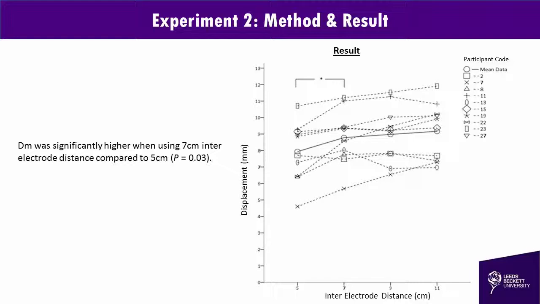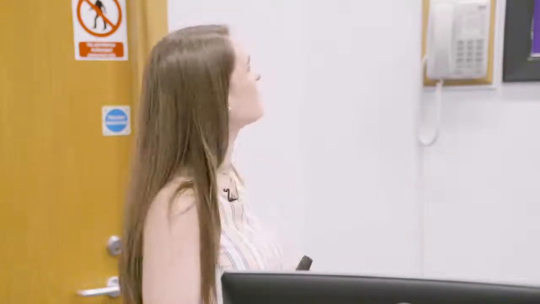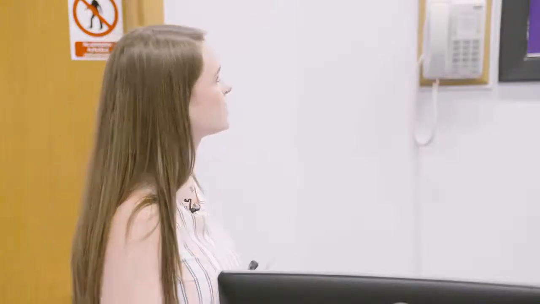We saw that there was a significant effect on displacement between 5 centimetres and 7 centimetres. If I hadn't done this and I was using an eyeball technique just to get to the muscle belly to stimulate the muscle, that could have shown up as a significant effect for my therapeutic tape. So that was quite important within my research to know.